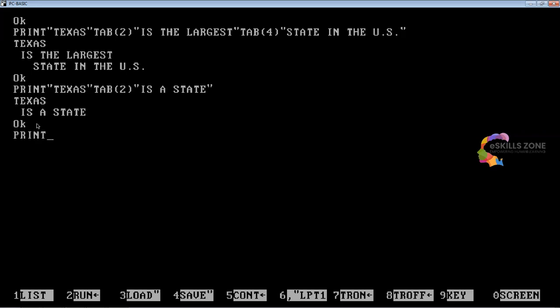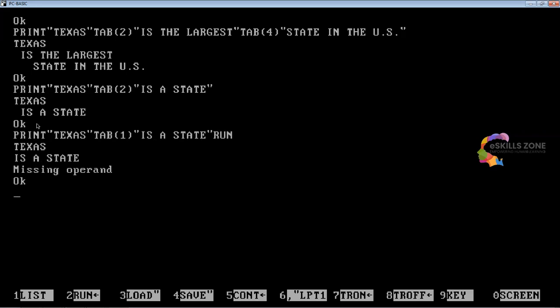And if we type PRINT "Texas" and then TAB 1 and "is a state", then you can see "Texas is a state" there. So you can see the tabs like this, here there are 2 tabs and there are 4 tabs. Every time you can see the output on the next line by using this tab function. There are 2 tabs and here you can see 4 tabs.